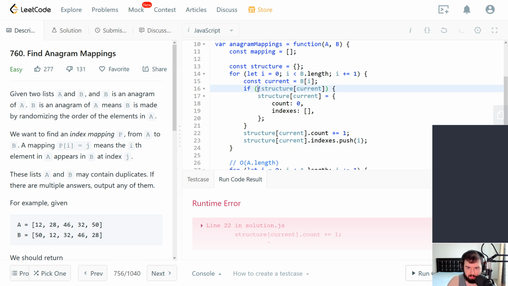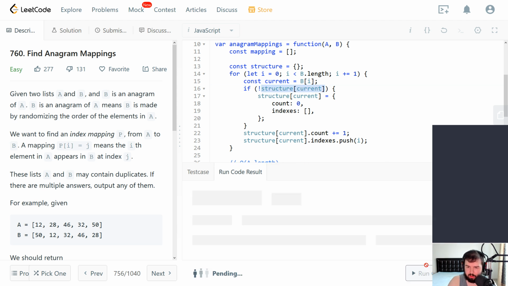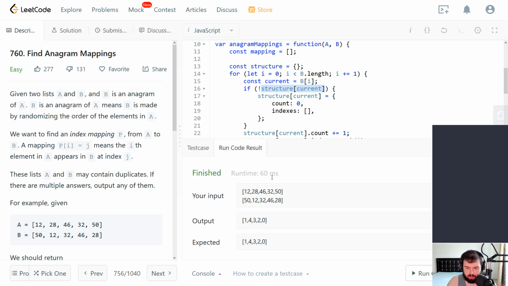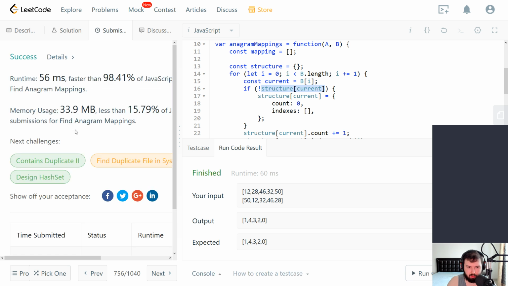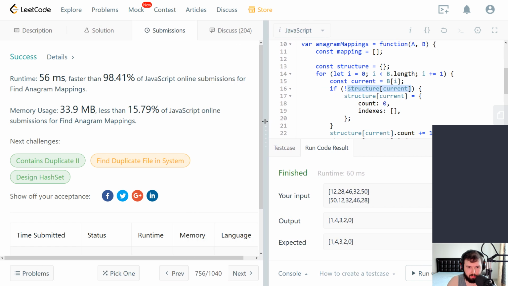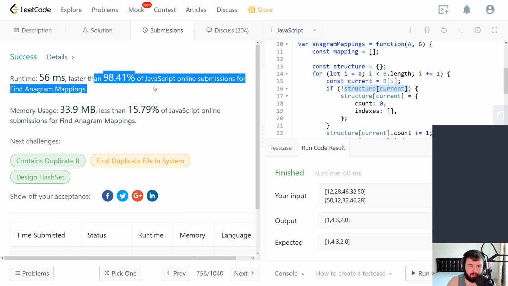Okay, I missed the check. We need to create the structure only if it does not exist. If it exists, we don't need to do anything, of course. So our output is the same, and let's try to run the code one more time. What I found funny here is that this time our solution is slower.